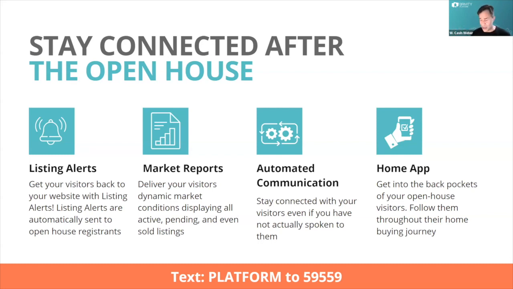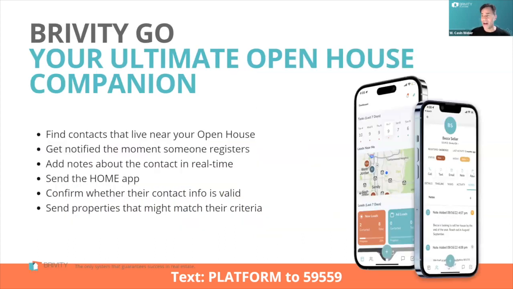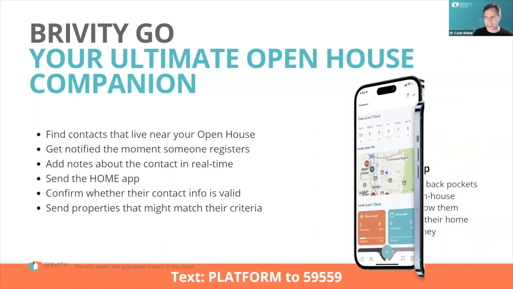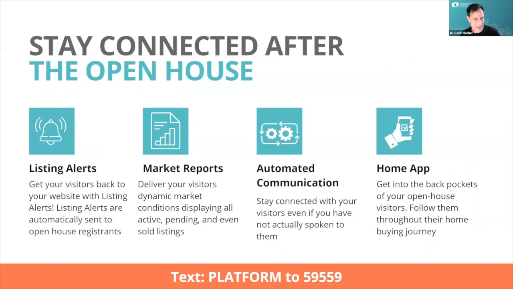Now, the great thing is, as I mentioned a little bit ago, when we have Brivity Go and we've had a conversation with that person, we can go into the contact record and stop that auto plan, because the last thing we want is for them to be sent a message saying, hey, thank you for coming to my open house. Would you like to meet soon? And they're like, dude, we have an appointment set for tomorrow. I hope you know what you're doing. It gives us complete control. Again, it makes it less effortless.